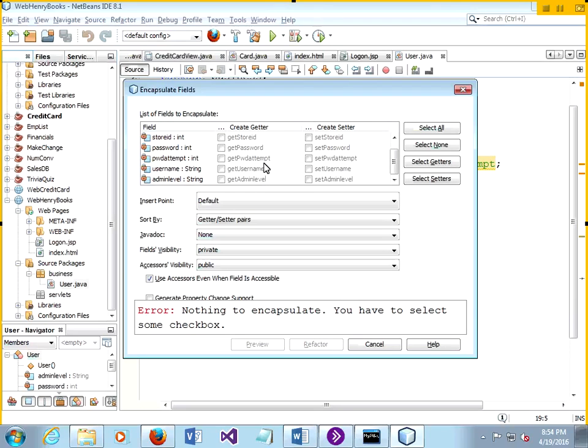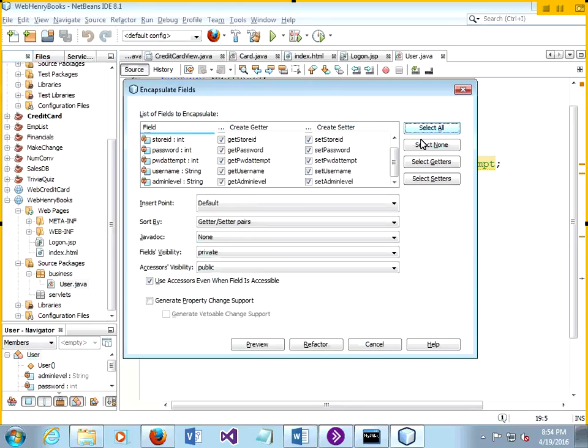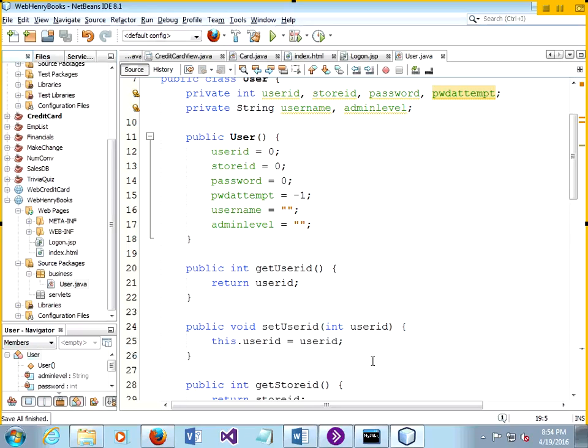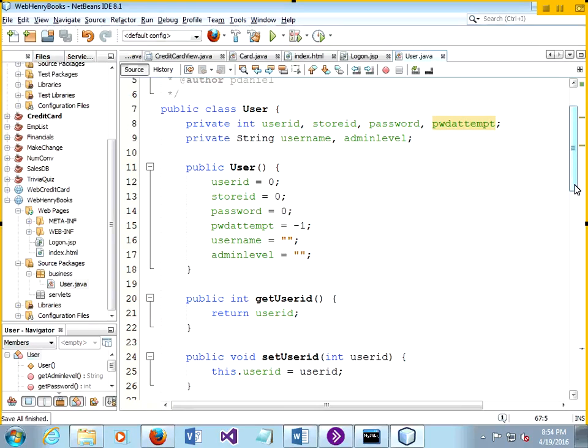I don't know that we'd actually need a get password attempt, but for now, I'll do a select all and let it build all of the methods. So no Javadoc and refactor. So we've got our first bean that can store all the information related to a user.